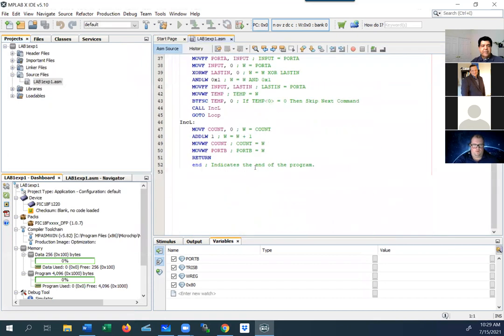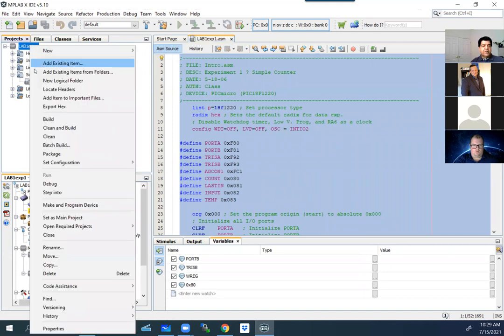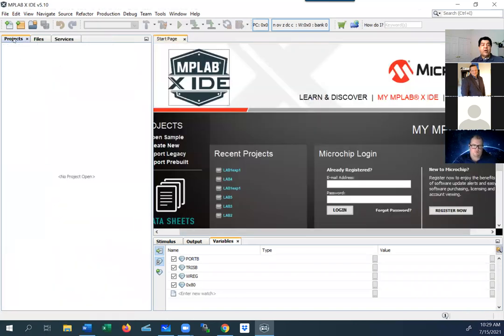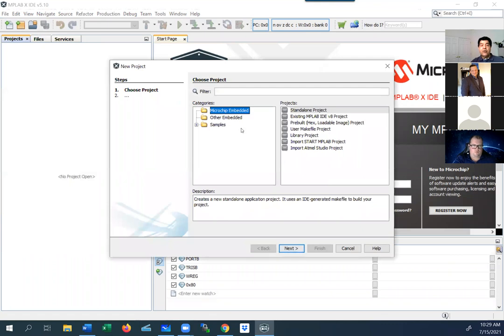And I'm just going to copy this piece of code. Notice I'm not going to use the code that is here. I'm going to close this project because I don't want to mess up my old project or have it mess me up. Sometimes when you have multiple projects open, you think you're working on one project while it actually assumes you're working on a different one, and that causes all kinds of issues. I'm going to start a new one.